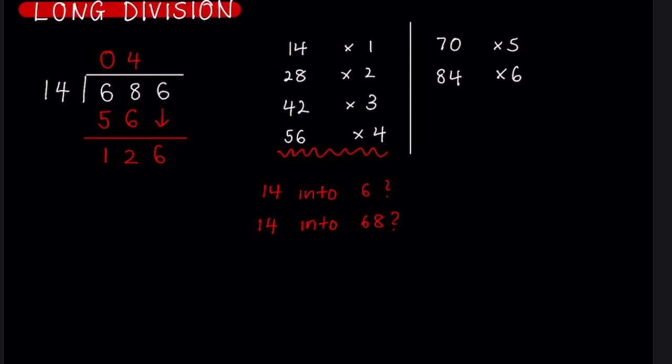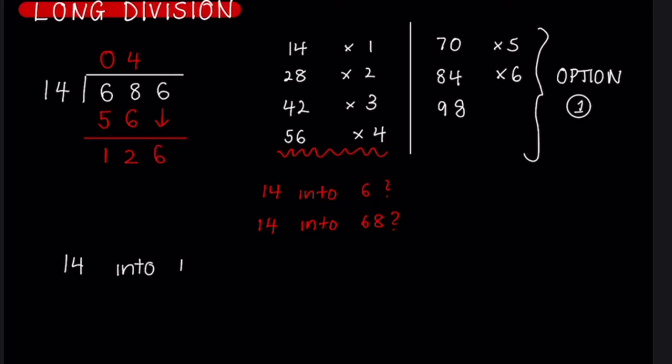So now you have to ask yourself, what times 14 will give you 126? And you'll realise that the timetables list we've created doesn't go up to the hundreds yet. So now you can choose which step to do. You can either continue to create your timetables list and find out what number goes closest to 126, or you can do a cool maths trick that you can apply to any kind of maths you come across. So the number you're trying to get into is how many 14s go into 126.